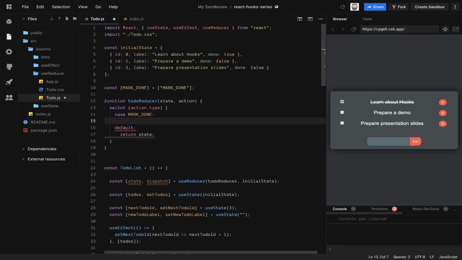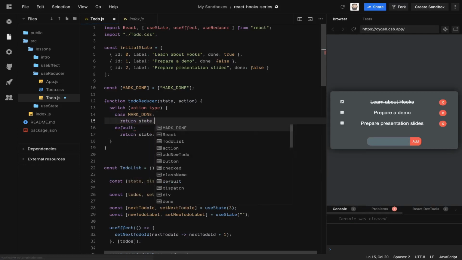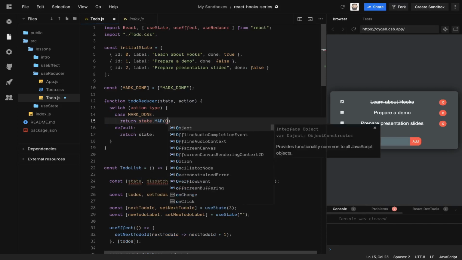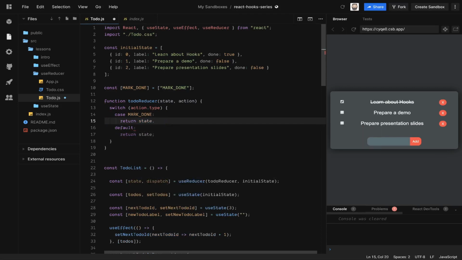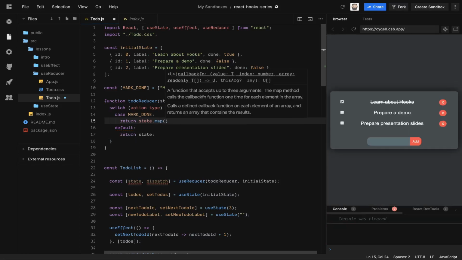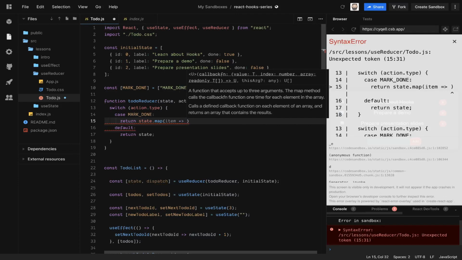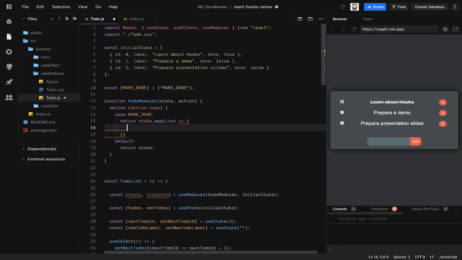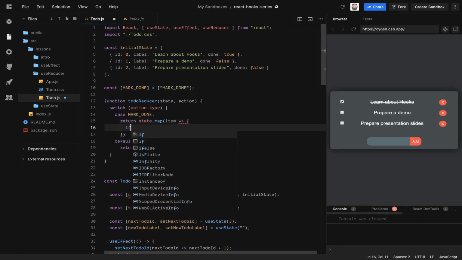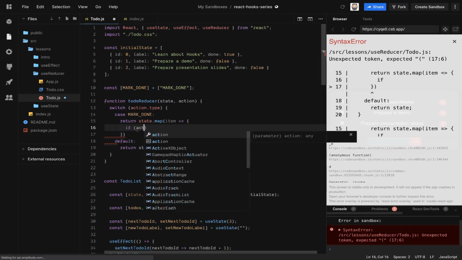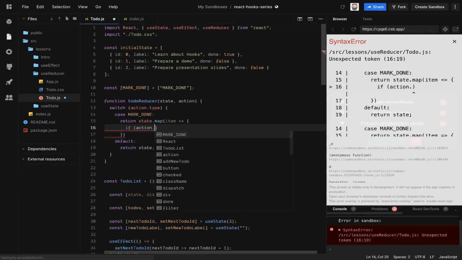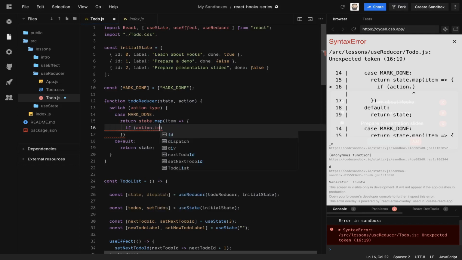And inside here, we're going to return the state.map, and we're going to take the item, and inside here, we're going to need something else, because if we need to check for stuff, we're going to need probably an ID to check for.